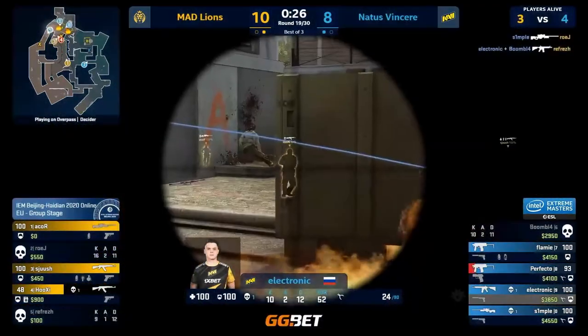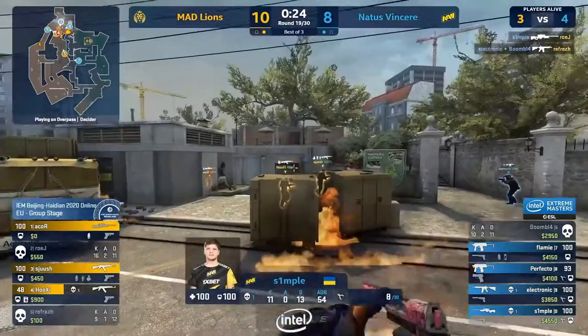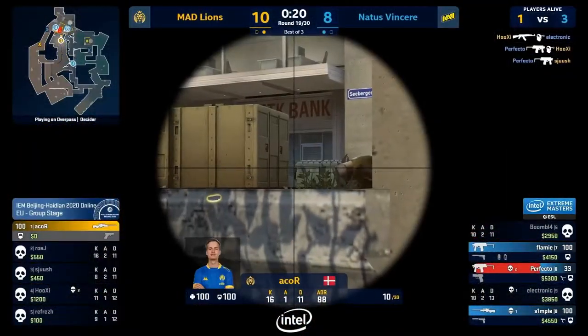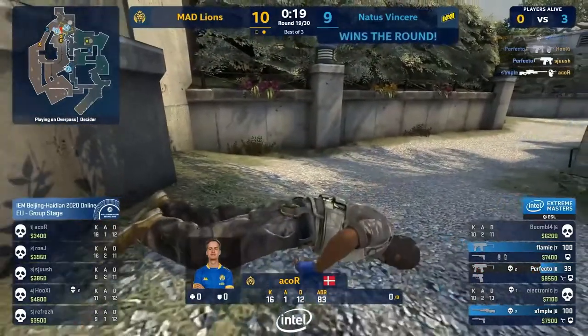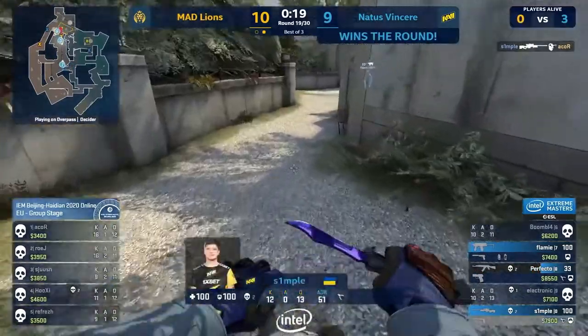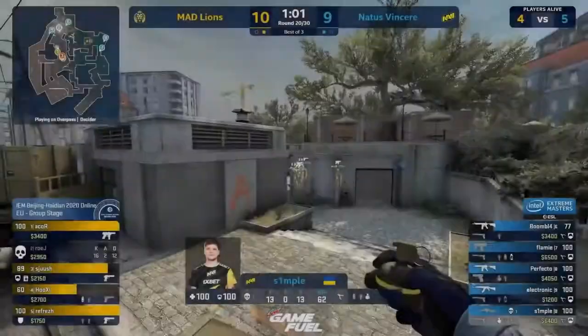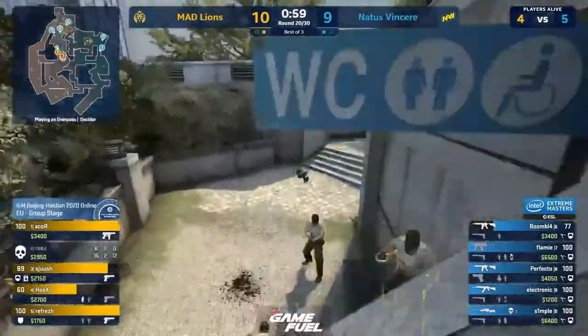Simple, then Electronic. Both good for one. Tip of the head found, but it does cost... Oh no, a double for Perfecto. Put it all onto Acor and he's gone too. Nice hold, both of them finding the necessary double. It was Perfecto and Simple this time around. For just a little leg. Oh, it's so good. Bang!